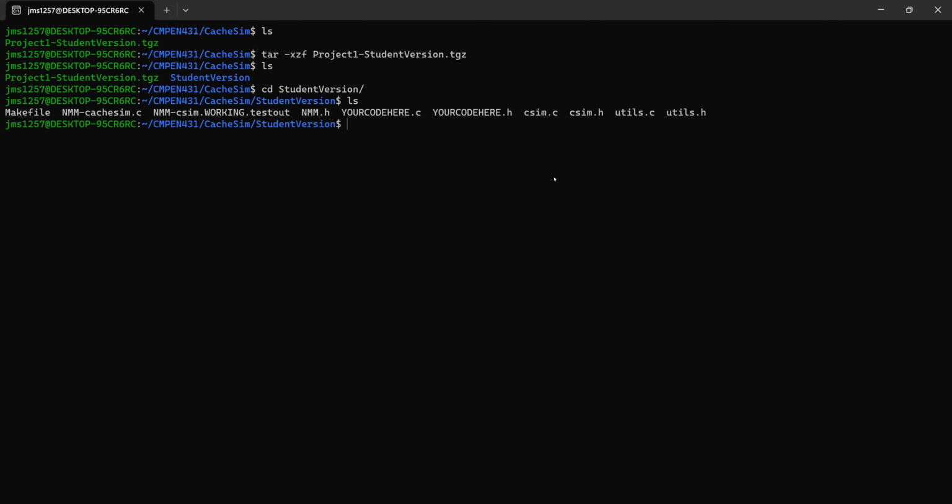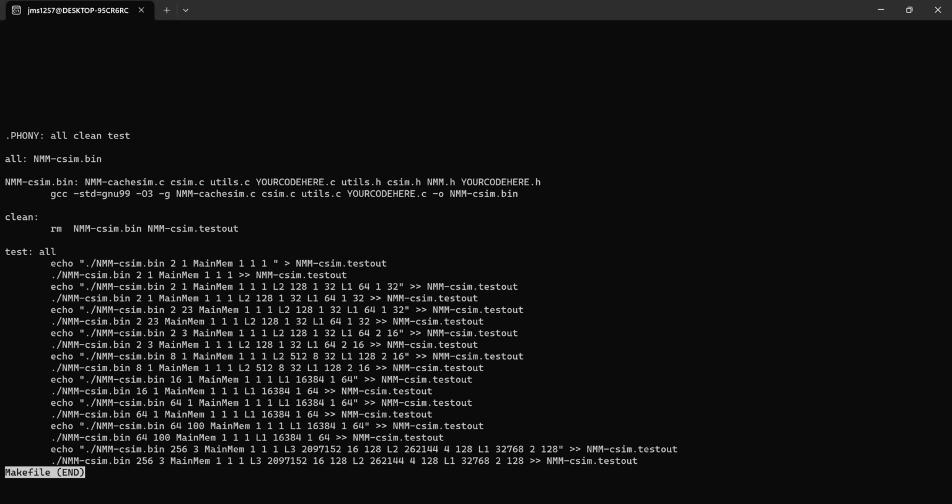But you'll spend a lot of your time on this project mostly just reading. There's not a lot of code to write. But let's start with taking a look at the makefile. So if you take a look at the makefile, here's what you got. It builds a little cache simulator. Now it's a very specific cache simulator in that it only does naive matrix multiplication. So that's the only thing it models. It only models the data side cache, doesn't do anything for instructions.